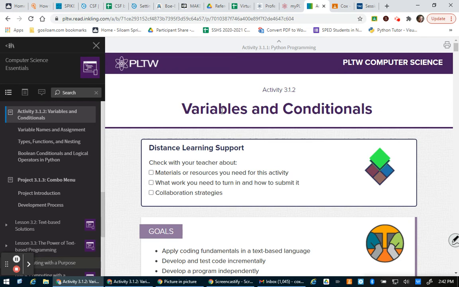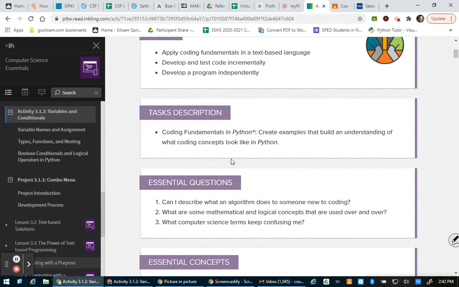What are conditionals? It's like the pieces of if something. If then statements, yes. Okay, if then, yes.